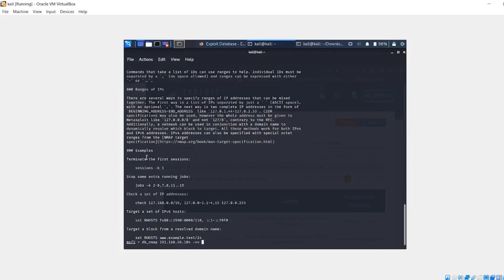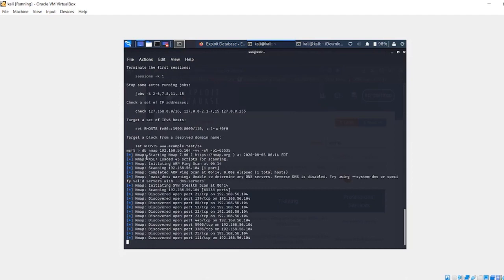I'm going to do very verbose mode. It doesn't matter what order you put these tags in. I kind of freestyle it every single time that I do it. I'm just going to do a version scan, and I'm going to do ports 1 to 65535. That's what I'm going to do. And then we can go ahead and hit enter.